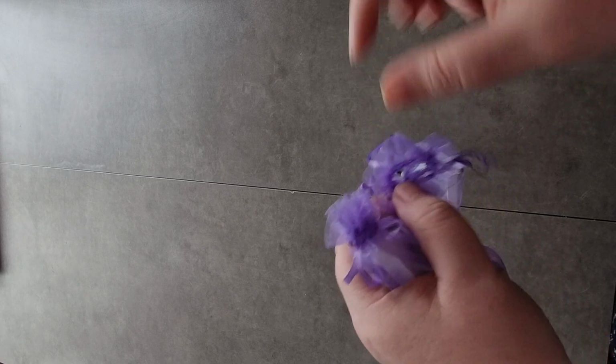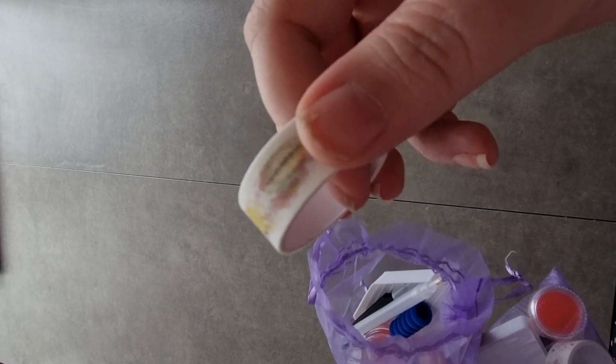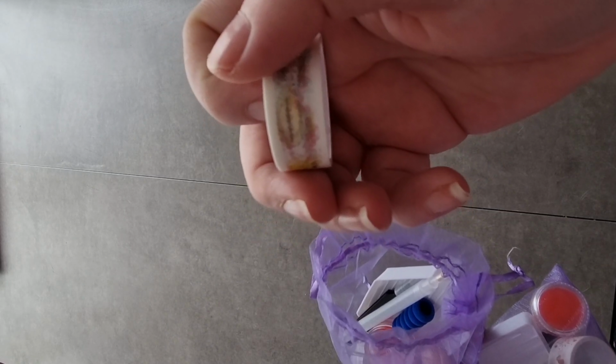And then the same. Let's have a look at the washi tape in this one. I wasn't going to, you can opt, I think, not to have a kit, but because I had, and then I was unboxing, I was. You see that? So, very pretty. Very pretty.